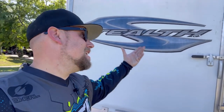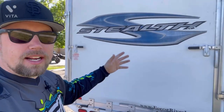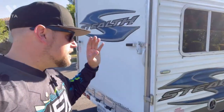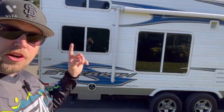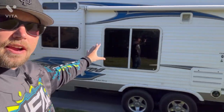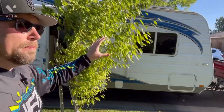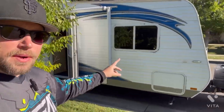As promised, here's a review of my Outdoorsy RV toy hauler that I've rented. First of all, let me go ahead and start by telling you what it is. This is a 2012 Snell Forest River toy hauler. It's about 30 feet in length and you have the toy hauler portion back here, and then you have your living area, your cooking area, and then you have your bunk here — your rack or your bed, whatever you want to call it.